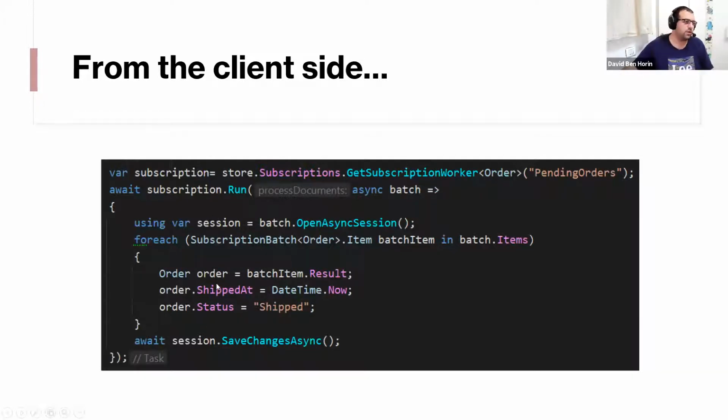The only thing that you have to do is, if I'm letting an exception escape, that means that I'm going to abort the batch and I would have to rerun it. By the same token, if I'm starting some asynchronous work, that means that I'm going to have to wait here until that work is done. Otherwise, RavenDB will say, oh, you acknowledge the work by exiting this delegate, and we send you the next batch immediately.